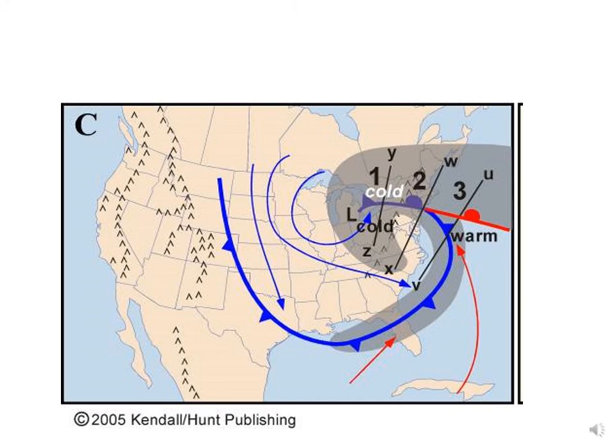So here the cold front has continued to advance faster than the warm front and has actually undercut the warm front at the surface, creating an occluded zone that extends back towards the center of the low pressure. You might notice that there are three lines here, UV, WX, and YZ, and each of these are cross sections. What we're going to do is look at the structure of this frontal system at each of these cross section locations. We're going to start off before the occlusion happens, right when the occlusion happens, and then during the occlusion.